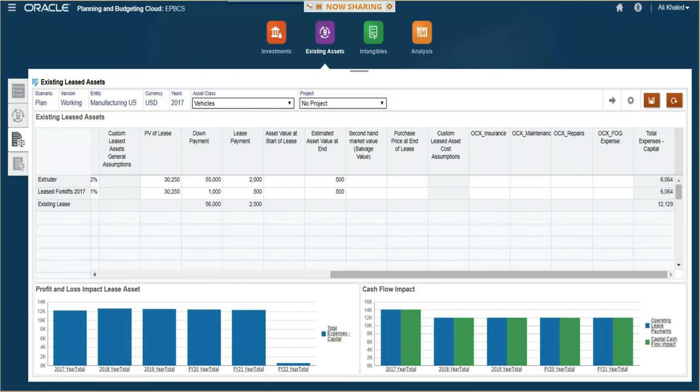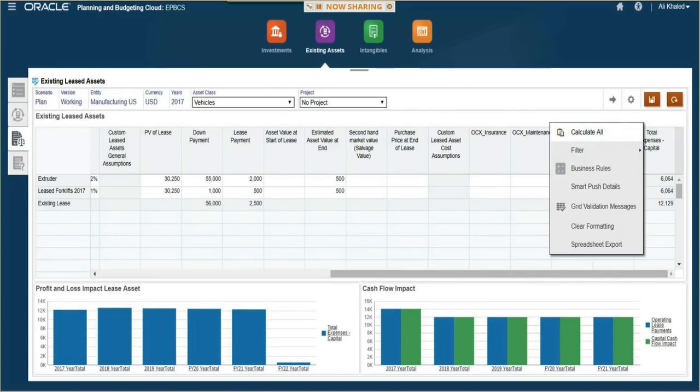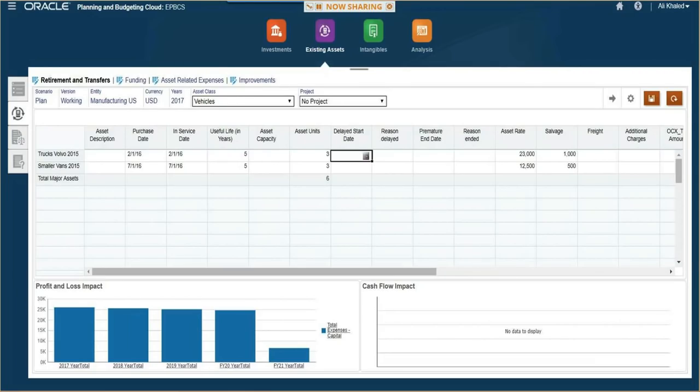So the next thing you should do is make sure to get in the habit of always running the calculate. So let's hit calculate all. And this is just to make sure that all the changes are actually getting pushed through and these new lease forklifts are actually impacting our dashboards. And then once we're done with that, we can just go to the second tab, and I want to highlight those differences I was talking about earlier.